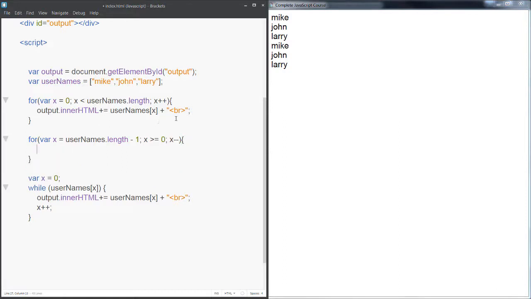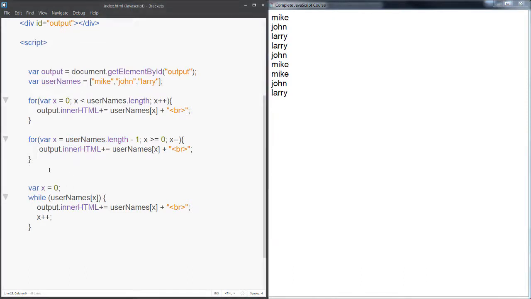So add in that loop. And this part, we can add that in as well. So let's try this out. So we see that that worked, and with loops, we're actually able to reverse them, starting out with the higher number and then decreasing the value of x as we loop through.